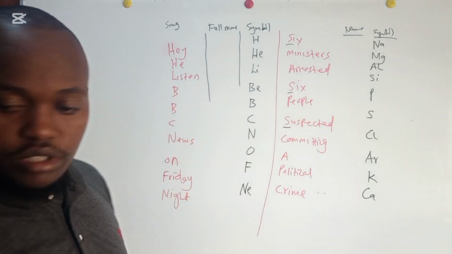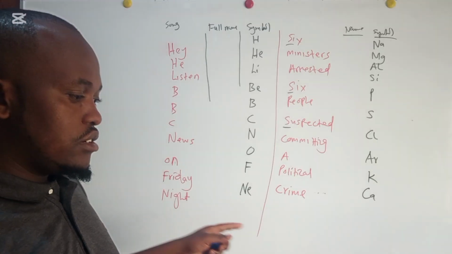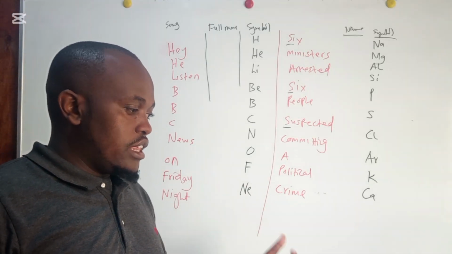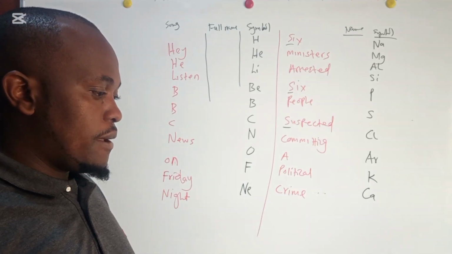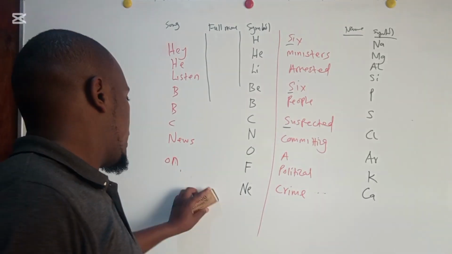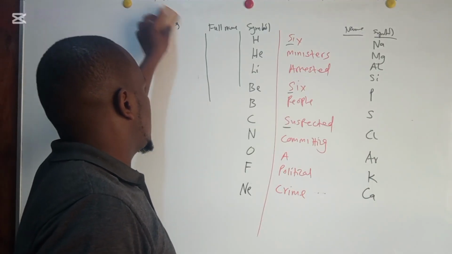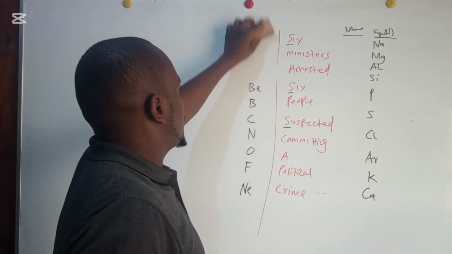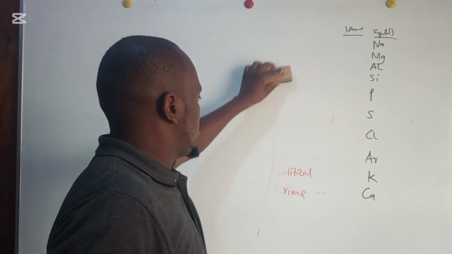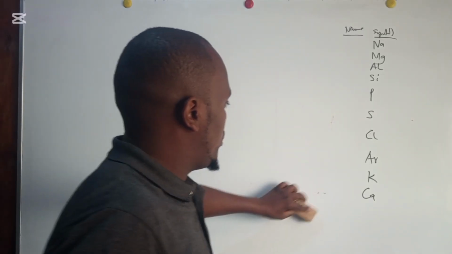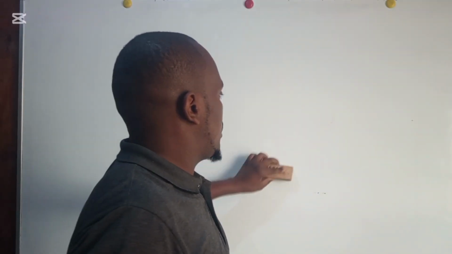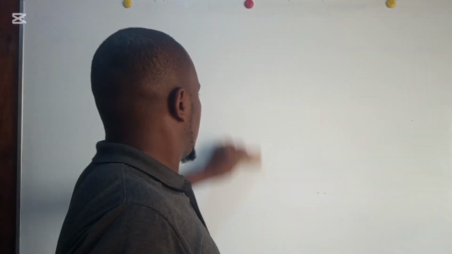So I'm going now to give you several elements that I've mentioned. You can write the chemical symbol, the likes of tin, copper, lead, manganese, and the rest. You can write in the comment section so that we check how well you have done your assignment and how well you have understood these concepts.